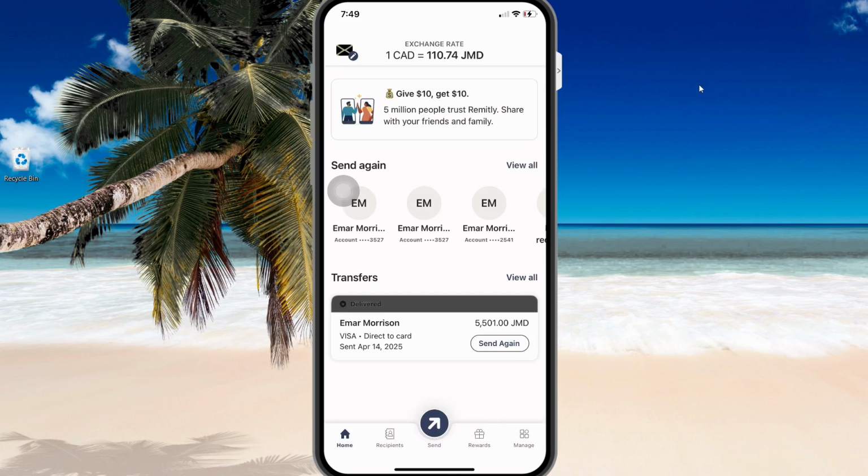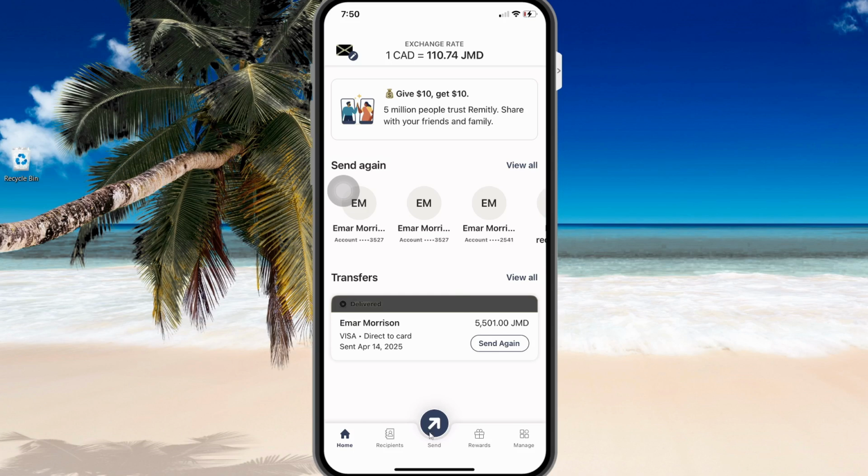Now, in order to sign up with the app, you need to provide two things: your email address and a password, and that's literally all you need, right? And you'll be asked to select the country that you want to send money to. Now, once you're logged in the app, you can always change the country that you're sending to by clicking at the top of the screen.